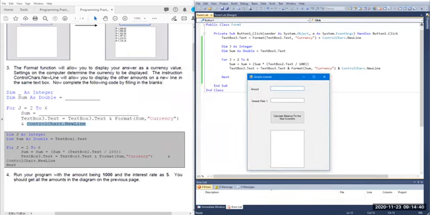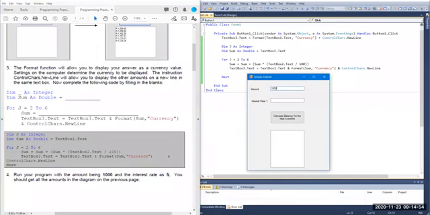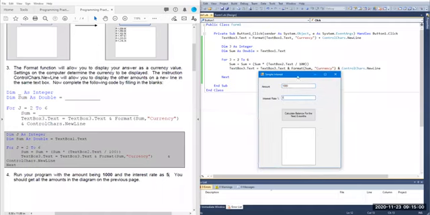Let's test. We have been told to run the program and test it with the following values. Let's enter the amount as 1,000 and the interest rate as 5. So amount 1,000, that's the amount of the first month, and then the interest rate 5. So we want to calculate balance for the next 6 months.